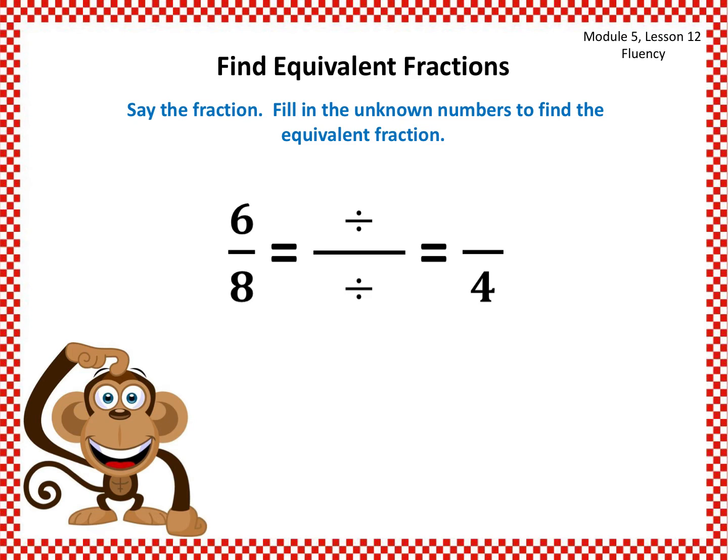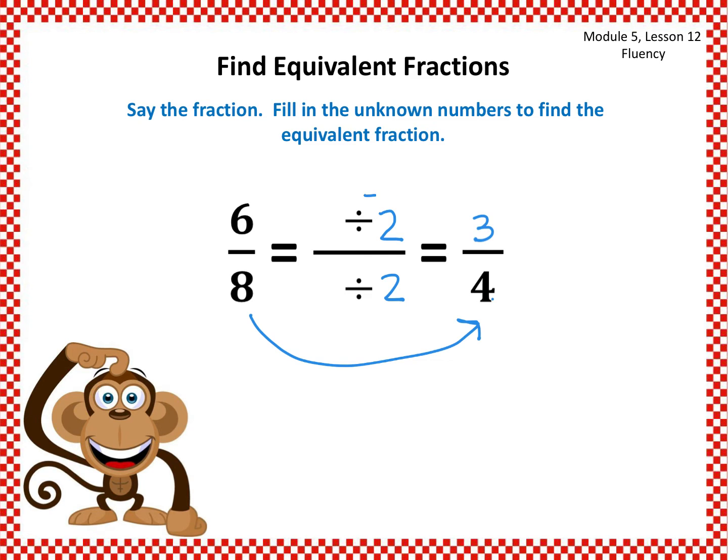Let's move on, and you're going to say the fraction, and fill in the unknown numbers to find the equivalent fraction. So we have 6/8 and we're trying to get it into fourths. So I am going to look at this. I'm going to say, well, 8 divided by what is going to get me to 4? And I know that 8 divided by 2 gets me to 4. Well, if I do that on the bottom, I have to do the same thing on the top. So 6 divided by 2 is 3.